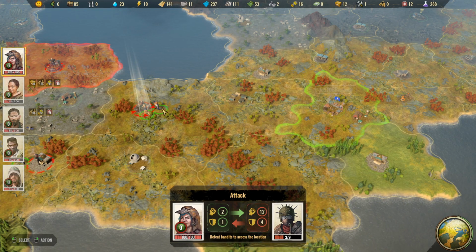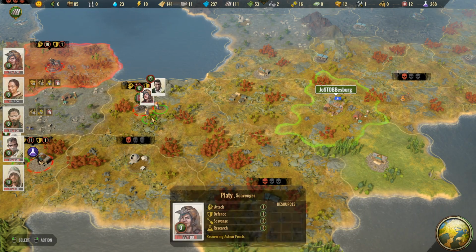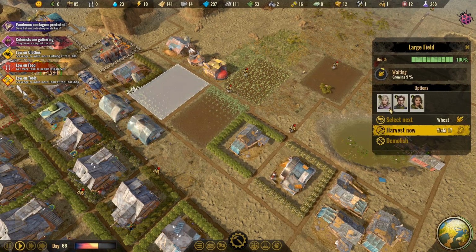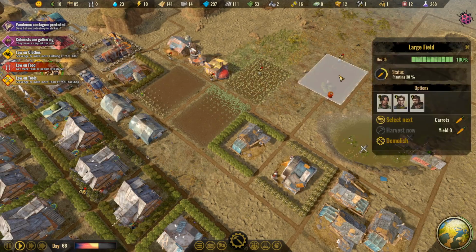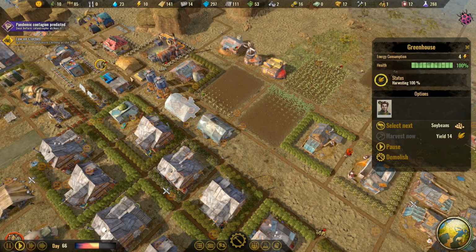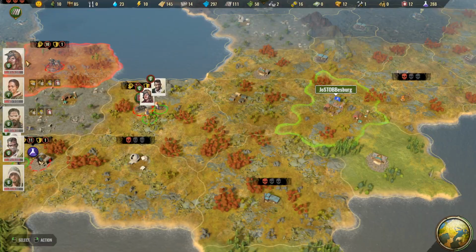I don't know if I'm kidding myself, but I seem to think that one of your weaker specialists attacks, if a gatherer attacks after a fighter attacked, I think the gatherer has a better chance of doing damage. Growing, get out of there. Harvesting, planting. Can't spare any food. Surely this is enough food production now.